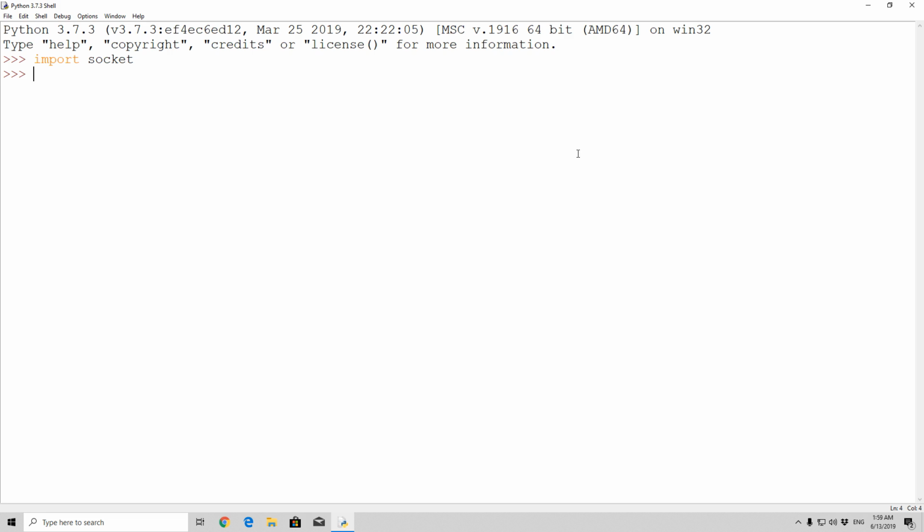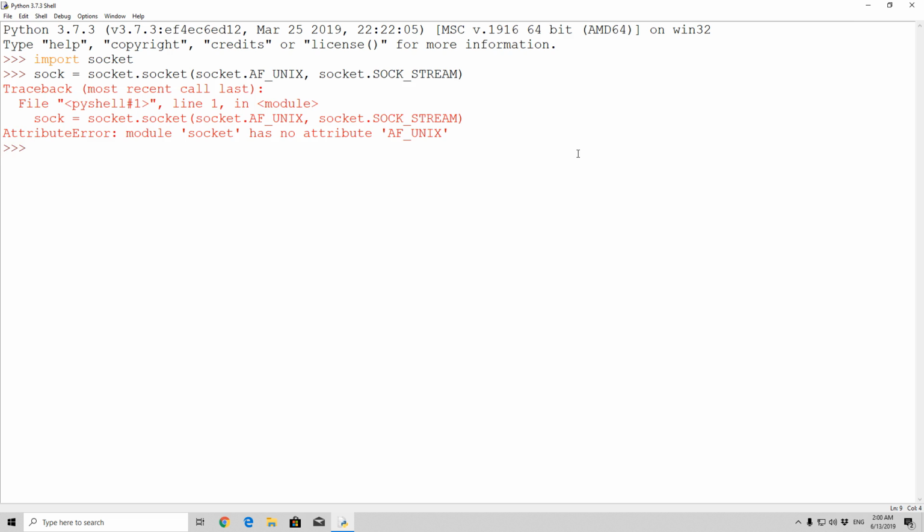Now the creation is rather similar to the creation of the regular TCP socket or UDP socket that we used before. Just specify sock equals, which is going to be the name of our socket object, socket.socket. And now, instead of specifying socket.AF_INET and then comma SOCK_STREAM, you should specify socket.AF_UNIX, everything capital, and after that socket.SOCK_STREAM.